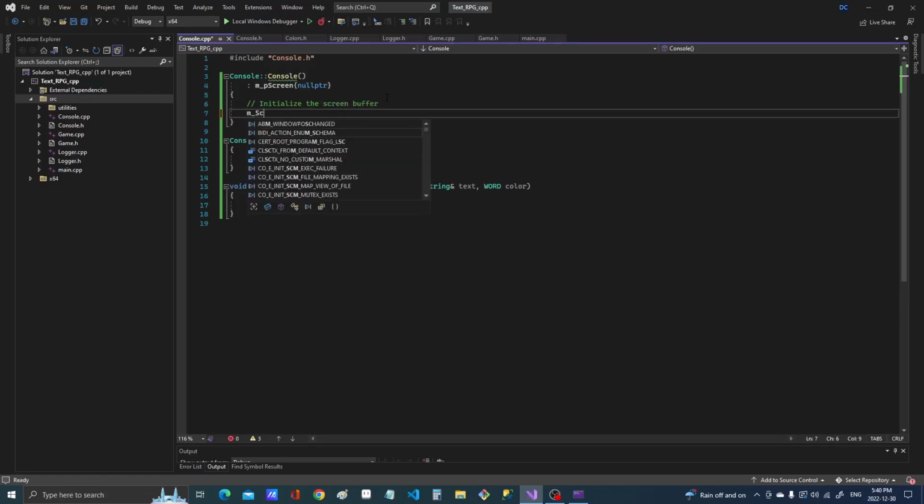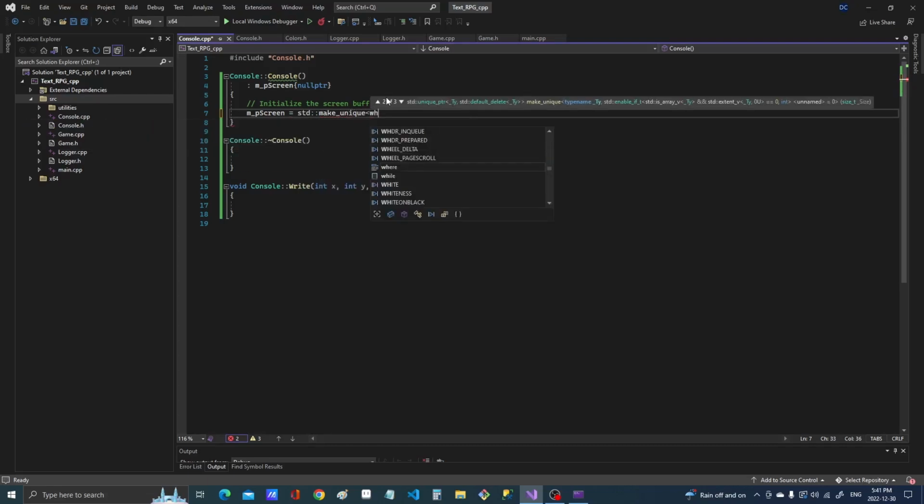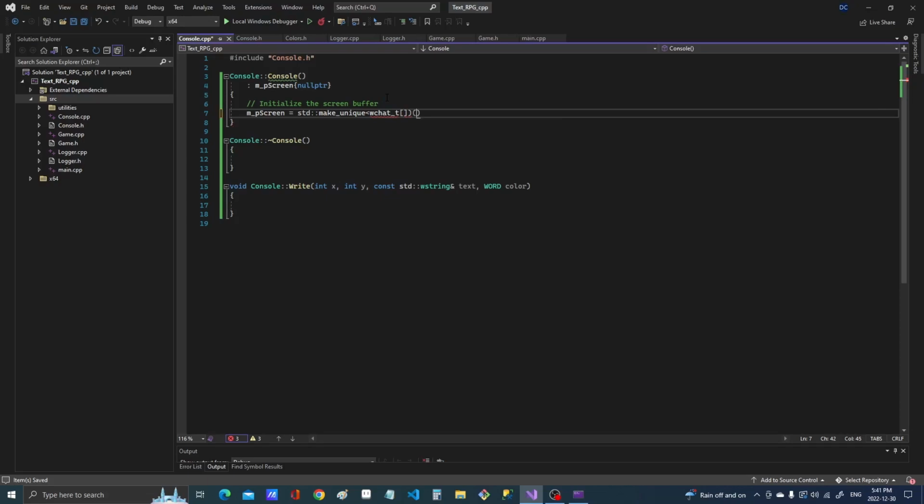So m_pScreen is equal to std::make_unique of wchar_t of buffer size.